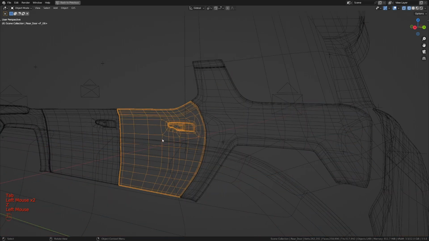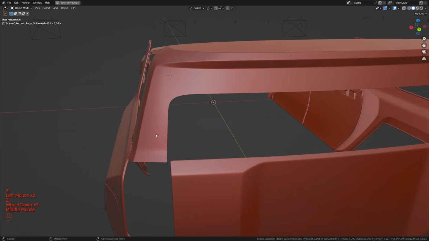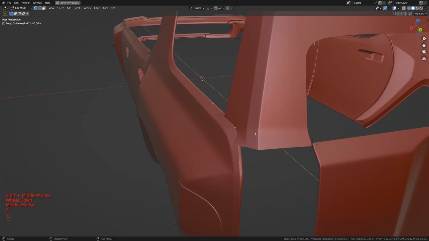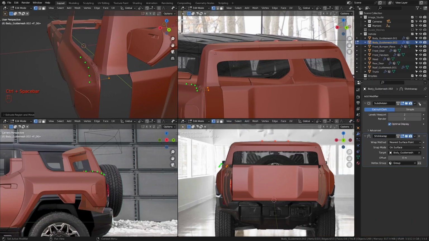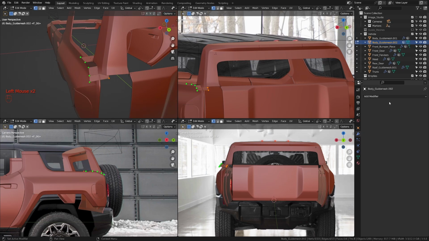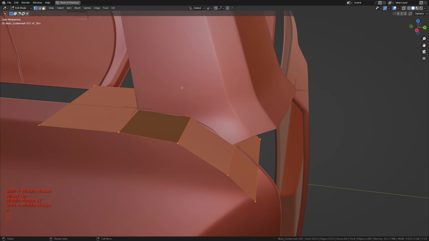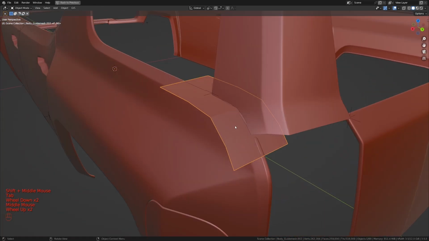We're just going to do the same thing as we did with the doors and every other panel we have in here to define that corner over here. So let me take all the vertices, press G and then X. I'm going to extrude this in the X-axis all the way inside. Now let's delete the subdivision surface and the shrink wrap modifier so they do not affect that shape. So I'm going to take the whole thing, press Shift and N to recalculate the normals, not that it matters.